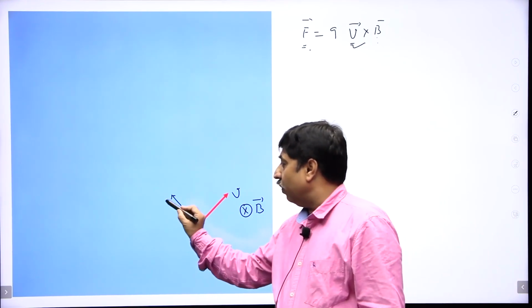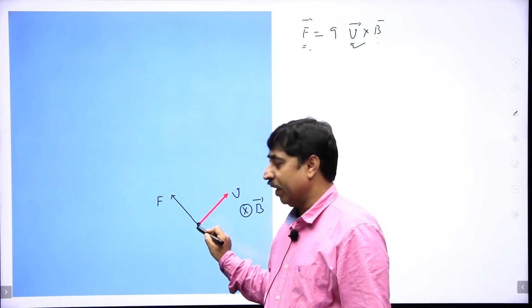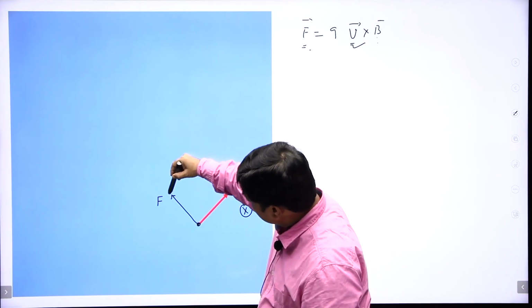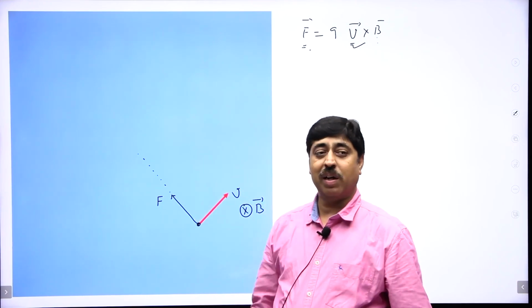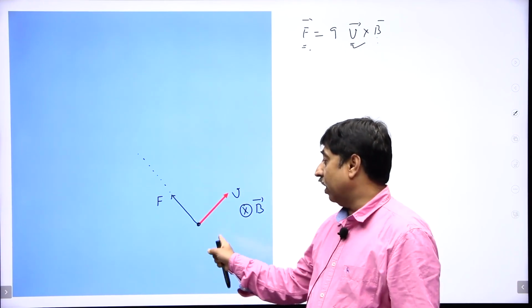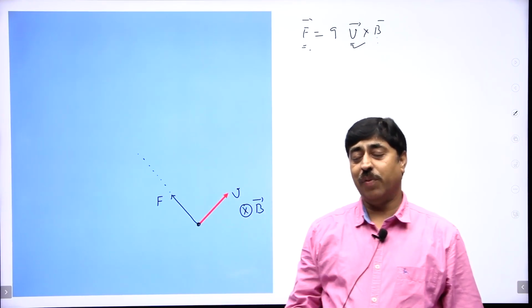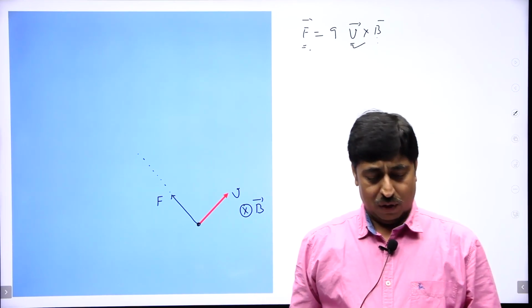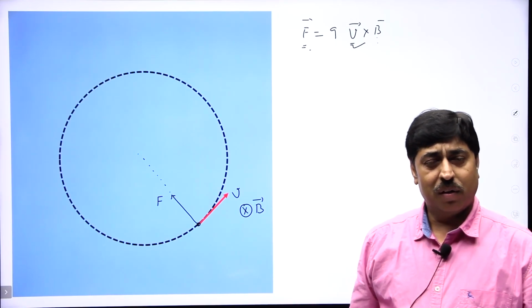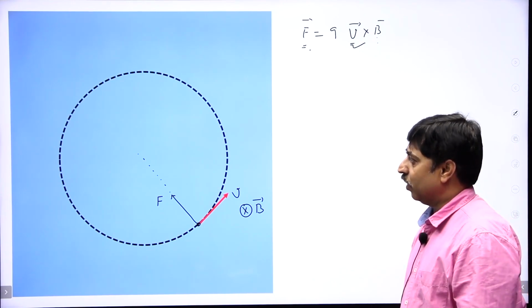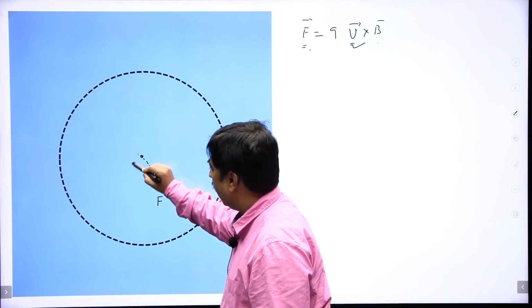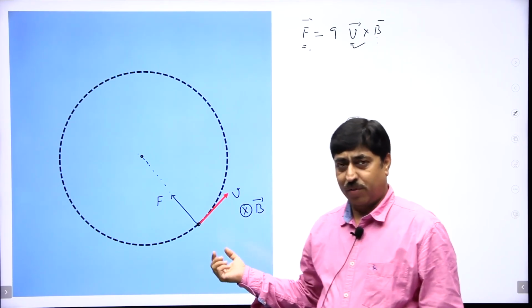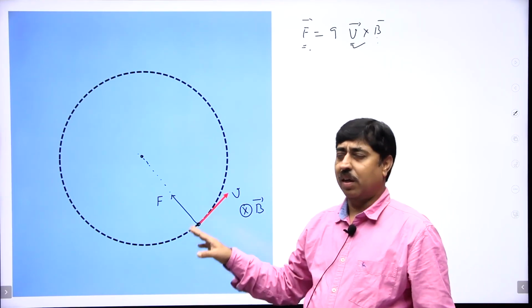The direction in which this force is pointing is actually the direction of the radius of the circle on which the particle is going to move. So the center of the circle is going to lie somewhere on this line. Therefore, you must have been able to figure out that the circular path of the particle will be somewhat like this.